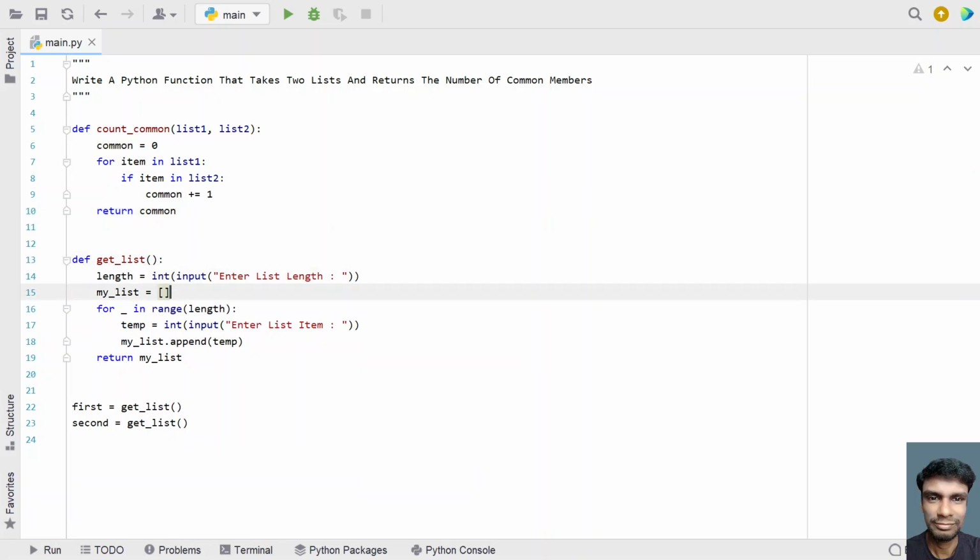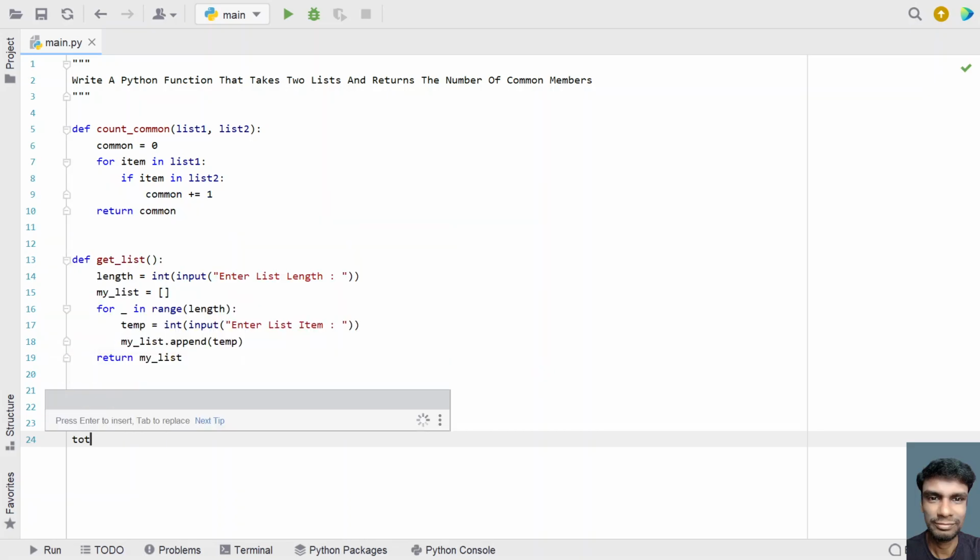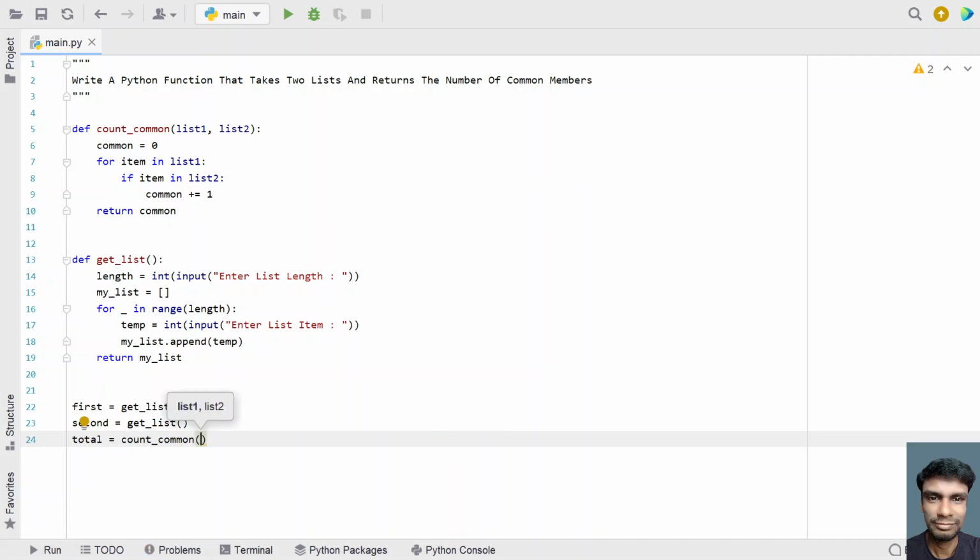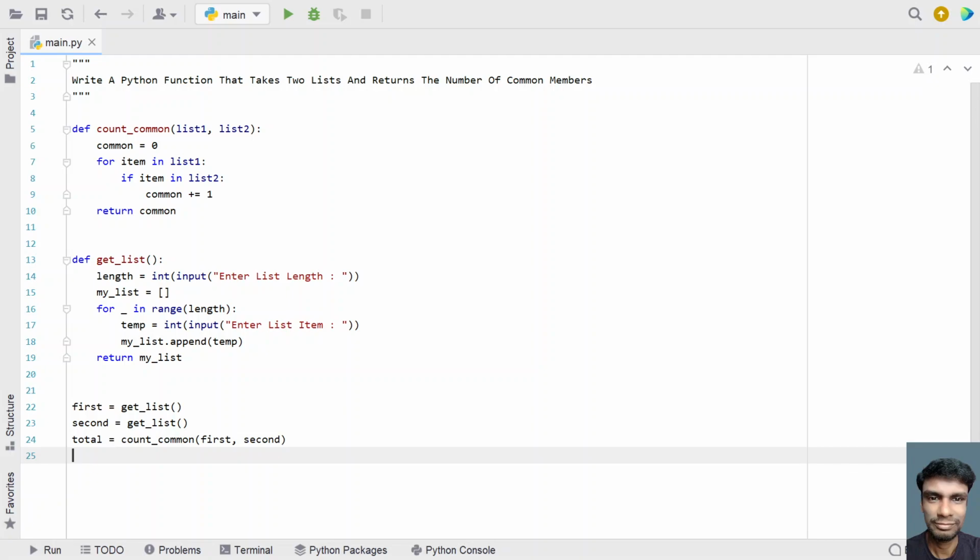So in the main program, let's take a total variable and call the function, that is count_common, by passing the two list values, first and second. Once the function gets executed, you will get the total value, that is the number of common members, stored in this variable.